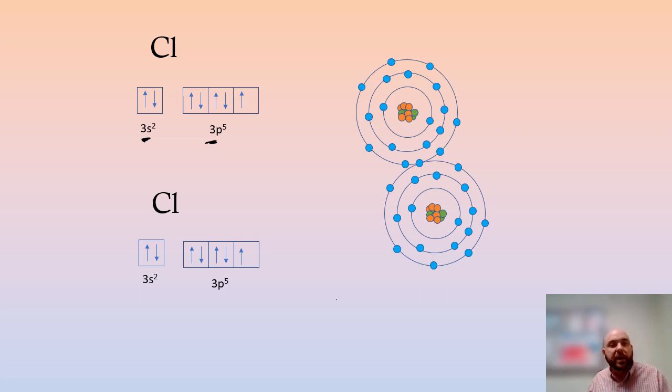When atoms covalently bond, they get together and say, hey, if we share that last unpaired electron we have back and forth between each other very rapidly, then it's like we do satisfy that octet rule. We do have a share of those 8 electrons, even if it is just for a brief instant. That pair sharing allows the octet to be satisfied and allows the atoms to bond together, and in this case would give us a Cl2 molecule.